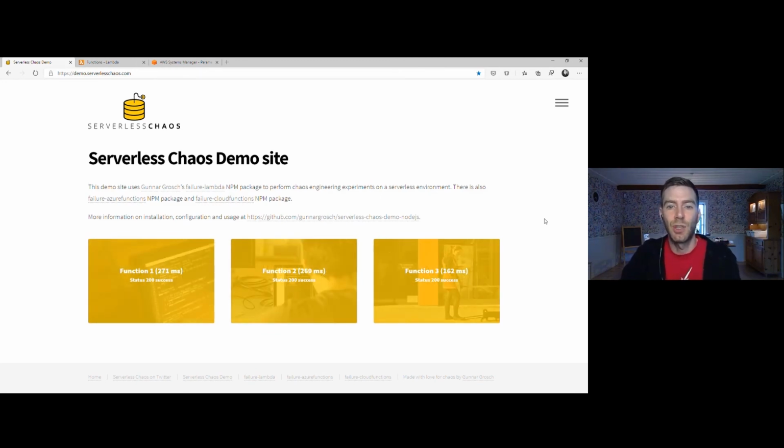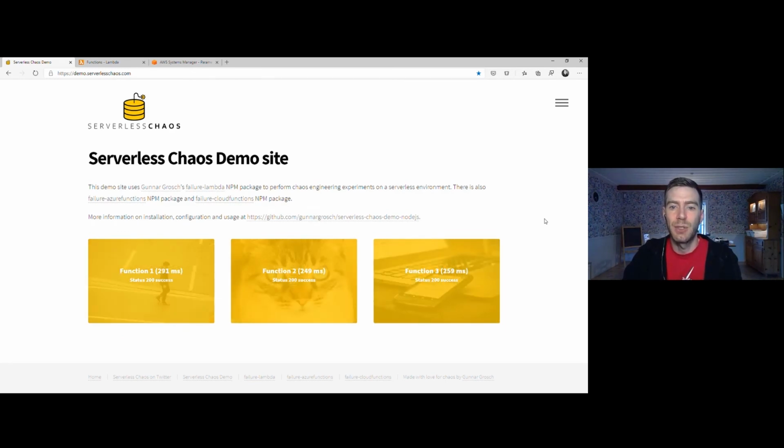So this is the serverless chaos demo site. As we saw in the architecture diagram, it has 3 Lambda functions being invoked every 5 seconds, fetching a random URL from a DynamoDB table and loading an image from S3 object storage. Every invocation is 200 to 300 milliseconds.